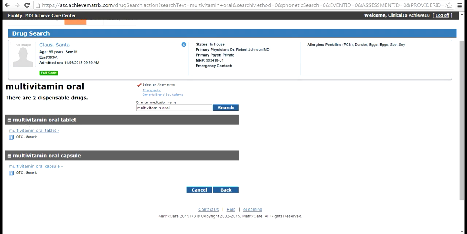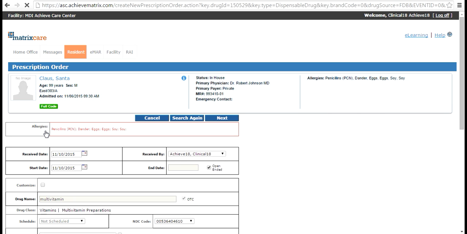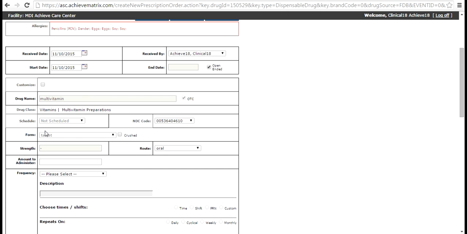And when I do that, it breaks it down and it gives me 2 different choices for this drug. I have something that's in a tablet form right here, or I have one that is in a capsule form. Now this said 1 tablet by mouth once a day, so the tablet is the route that I want to go. I will select tablet. And when I do that, I'm brought to my order entry screen. So receive date, start date up at the top, received by myself, end date. If this order did have an end date, I could uncheck open-ended and I could put in my stop date for the order.